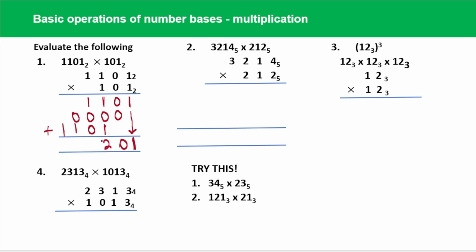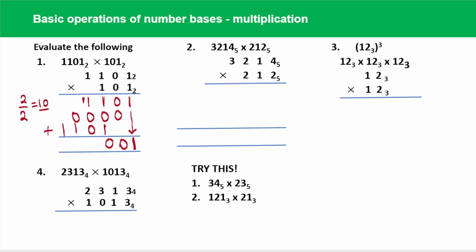So note here, this is wrong. We cannot have 2. All the digits that make up our answer or make up the whole process must be less than our base. But 2 here is not less than our base, it is equal to our base. So what do we do? We divide the 2 by the base. That's the 2 from 1 plus 1, divided by the base, which is also 2. So 2 divided by 2 will give us 1 remainder 0, like 1 0. So we write the remainder of 0. Then we carry the whole, which is 1.